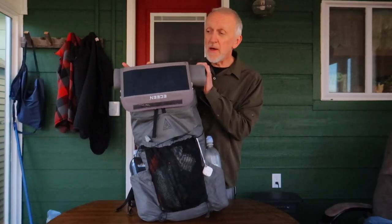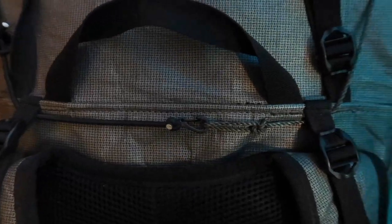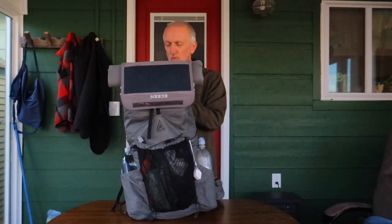I have this secured to my pack in kind of a loose way where it doesn't cause any stress on any of the connectors here. And this E-Scene is really the best solar panel that I have for this kind of thing. It's just the right amount of power, in the weight and everything.